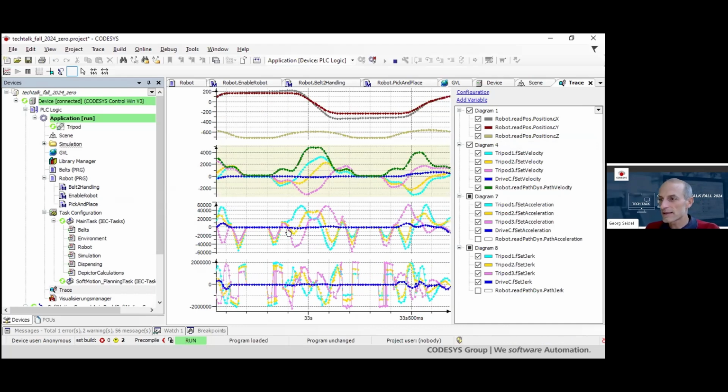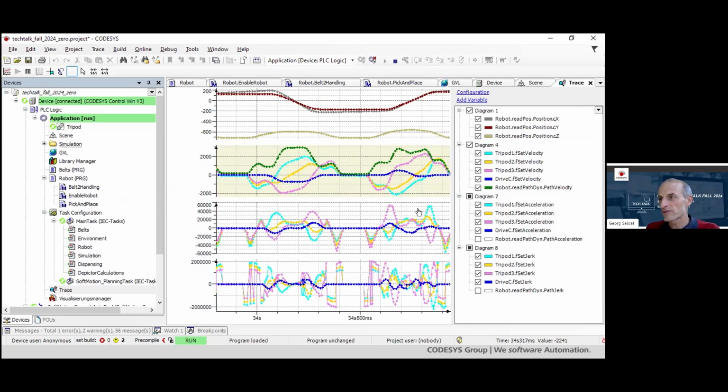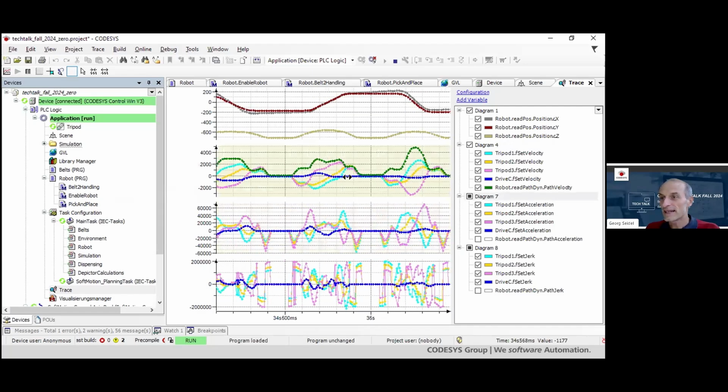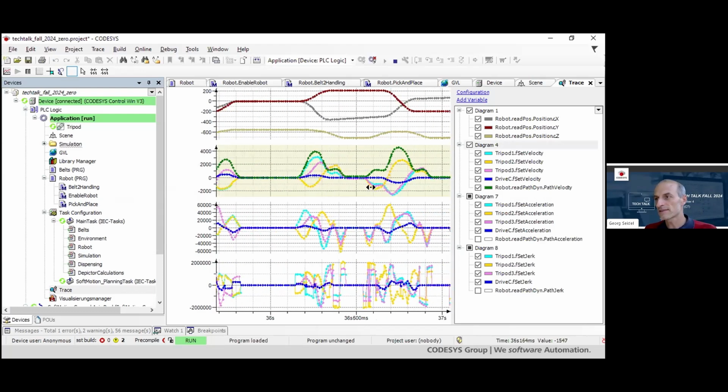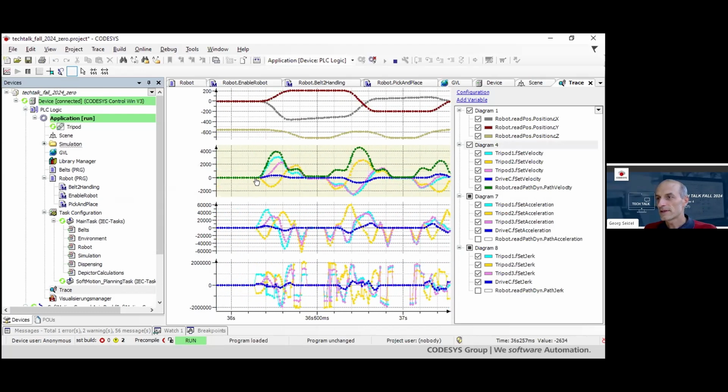So this is a smooth trajectory for our motion. And it looks a bit different everywhere because the parts are coming in different positions. So it's not always the same. And this is, I think, the movement back to the rest position. This is the pick and place. Okay. So let's see whether it's still running.